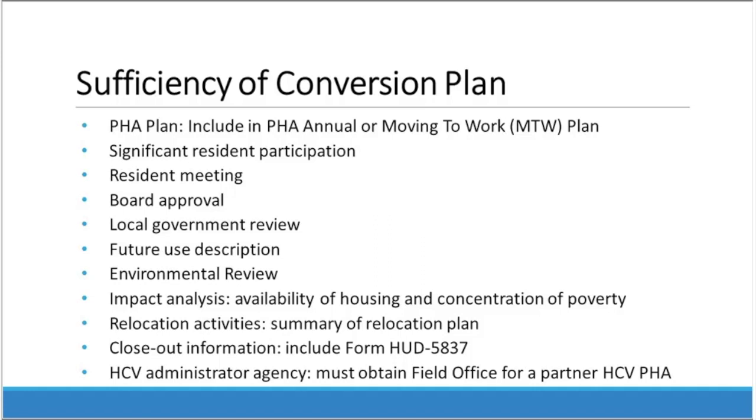So what is the probability, or what are the underlying fundamentals of your market as it relates to a housing choice voucher holder of a family size that lives in that building you're proposing, seeking other housing and being successful? Again, mandatory closeout. So you start the closeout process when you submit this plan. And then you need to either be a HCV agency or have partnered with one. So when you submit your application, you need to have identified who's going to be your partner.